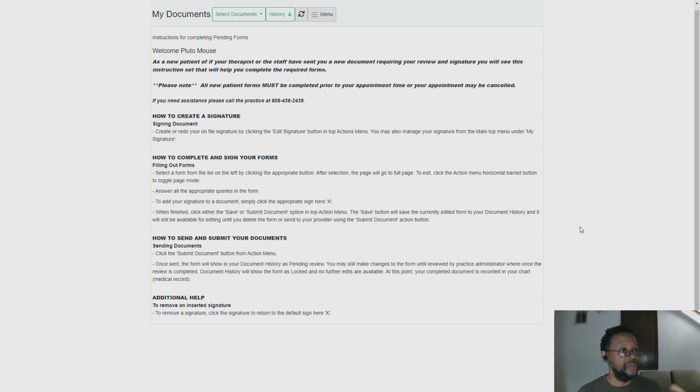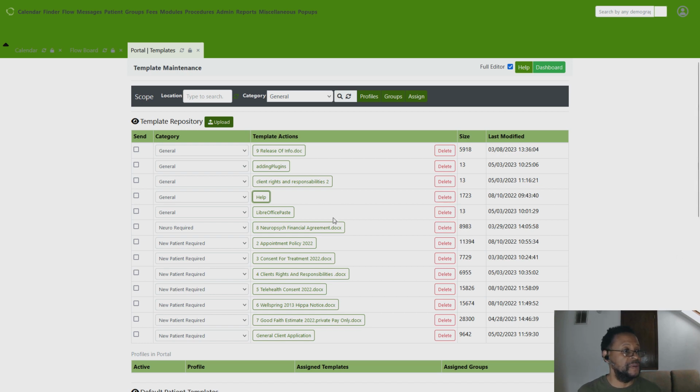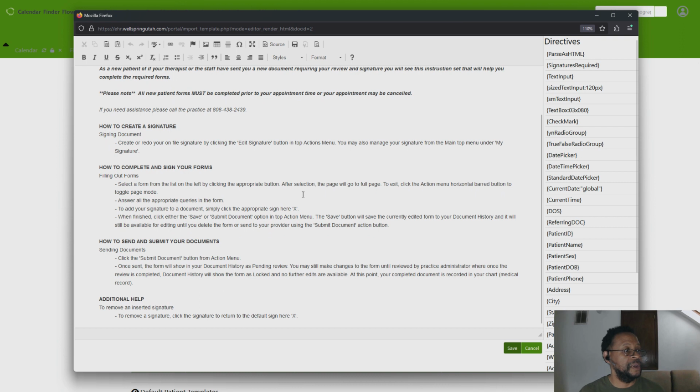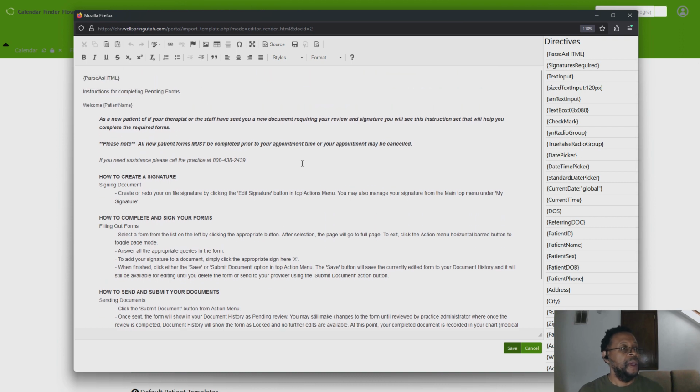The way he made this one look great is by doing this, and you're going to have to pause your screen to catch this. This is the help file. When you go look at the help file, you're like, well, that looks nice. But in the documentation or in the wiki, it tells you you can copy and paste from Word into the patient portal document area. Don't do it. Because this is what it looks like when you do that.